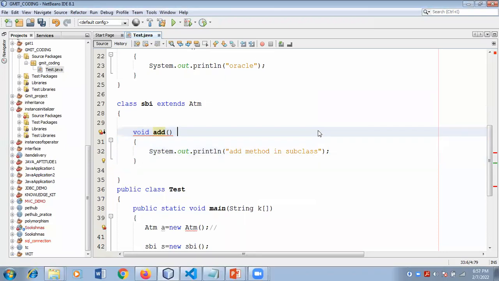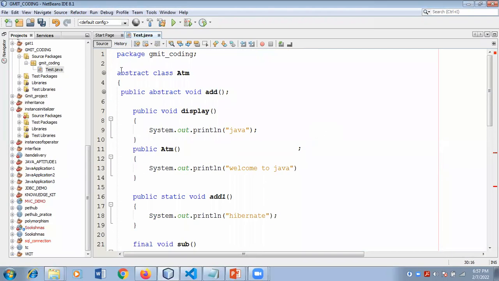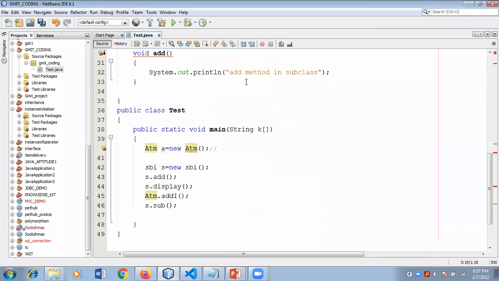Ravi Kumar, once again, I will give an explanation if you have doubts. This is the first point, carefully observe. This is an abstract class. How can you recognize it? With the help of the keyword abstract, followed by the class name. For abstract classes, we are unable to create an object.